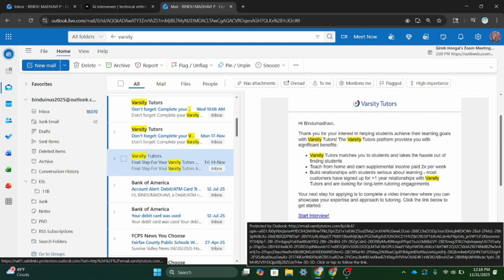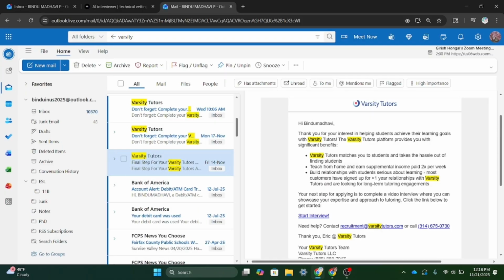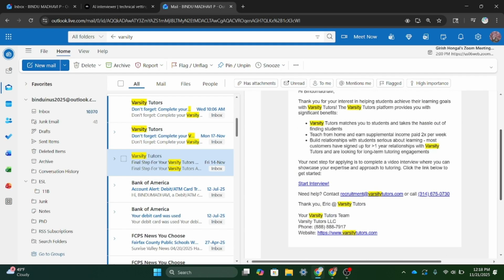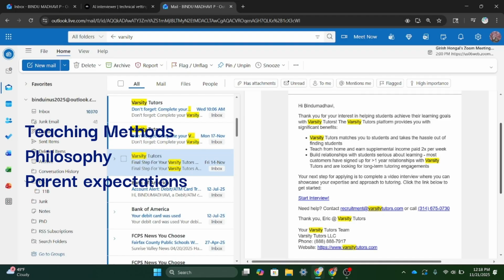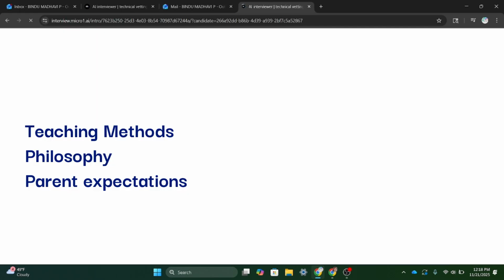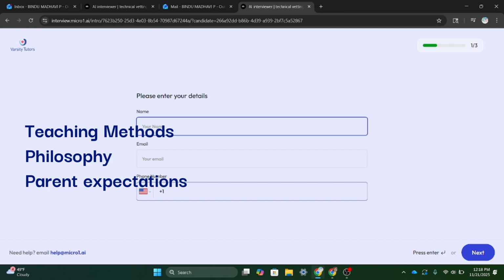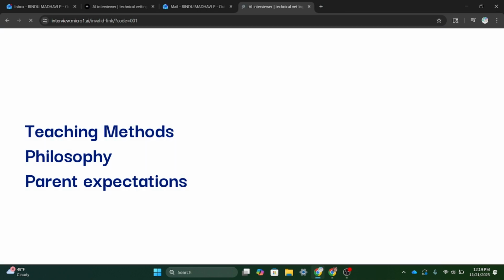Once you click on the button, it takes you to an AI interview, wherein you have to turn on your camera, and please make sure you are sitting in a quiet place. Let me just click on that. Anyway, in the first screen, let me see if it says the interview is already done. So you give your details here, and yeah, now it is saying invalid link because I am already done with that interview. So usually you give your name, phone number, and whatever else it asks on that screen, and then it asks you to introduce yourself.